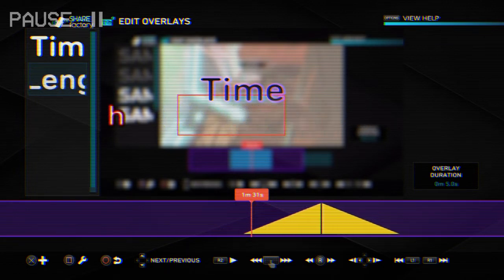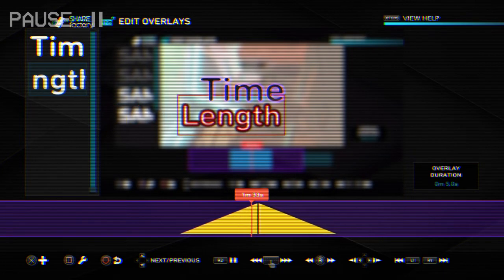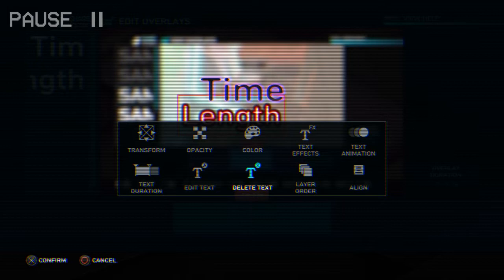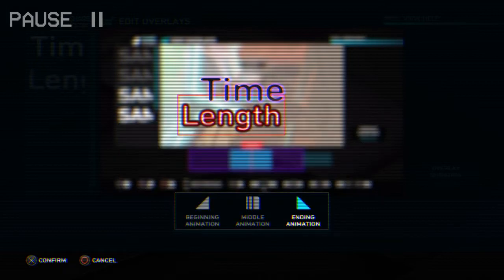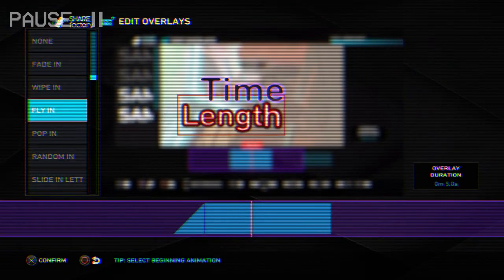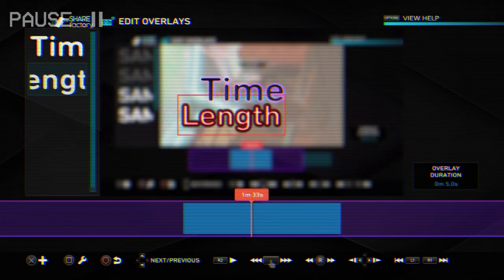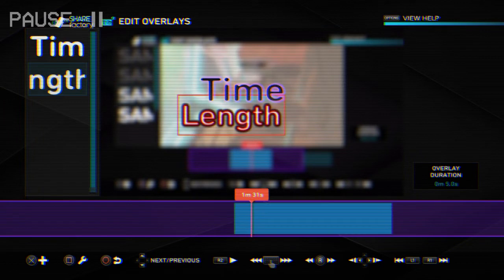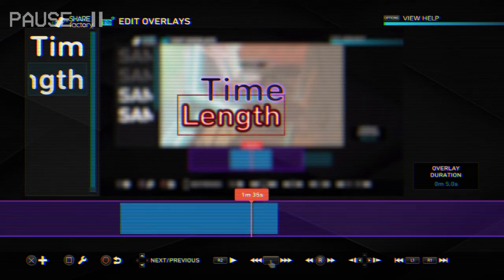I don't know if I got this vice versa, but like I said, the principle is going to be the same. Regardless, you just go to your text animation and hit none. Now that you have the text animation off, it shows you how long it really is.